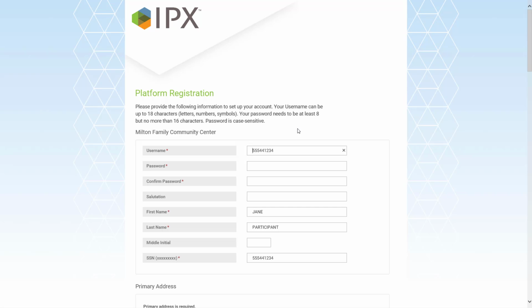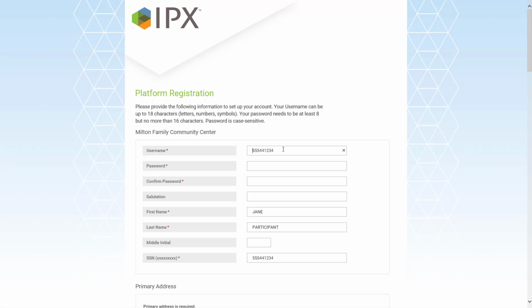So here it's going to take you to the registration page, and this is where you have to personalize some of this information. Depending on whether or not we received any profile information in advance from your employer or a third-party administrator or a financial advisor, some of this information might already be preloaded for you, but if it is not, you'll have to type the data fields in.